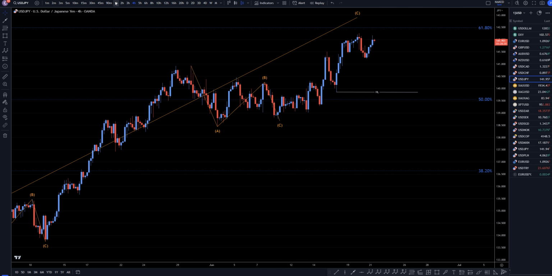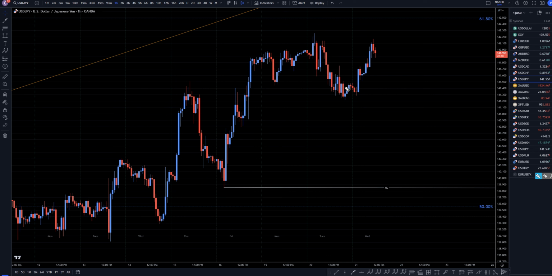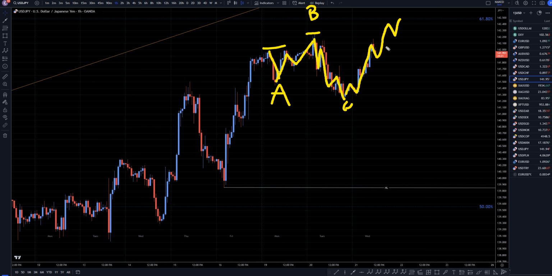So taking it down to the 1 hour time frame. 1 hour time frame, we have an impulsive down back here, A. Three waves up right there, even though it's a higher high. I do think that is an irregular top or an irregular wave B. And then we have a 1, 2, 3, 4, 5 of C. We had the end of a correction yesterday, and I don't think this trend is over yet. I definitely think it's going to at least go up to the 61.8 before we see too much resistance. So I am for sure still looking for longs, especially on these shorter time frames.